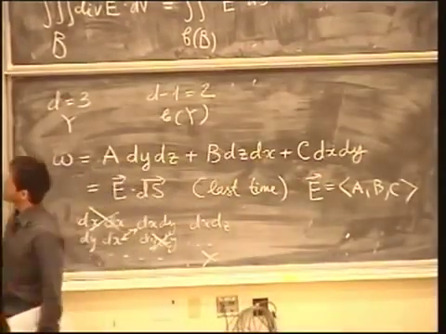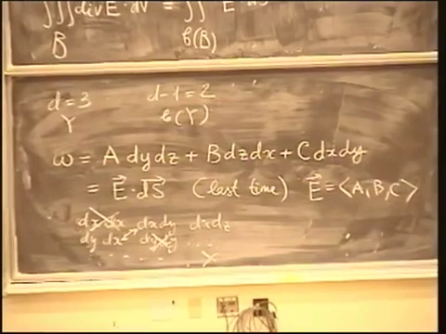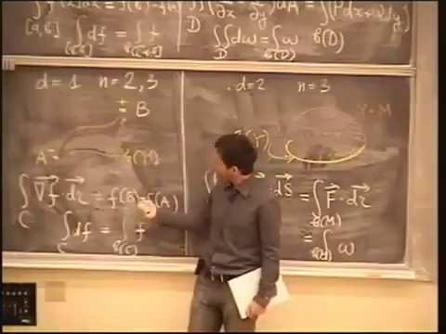In all of these formulas, orientation is very important. You can already see it here. We take f of b minus f of a and not f of a minus f of b. And that's because we use this orientation on the left-hand side. If we were using the opposite orientation, we would have to take f of a minus f of b to get the right formula, right?